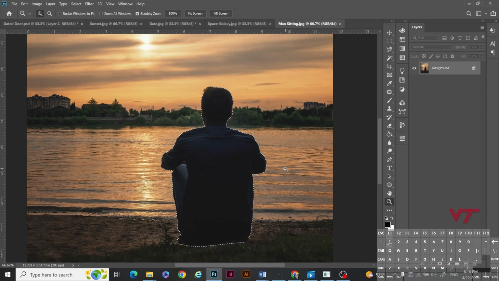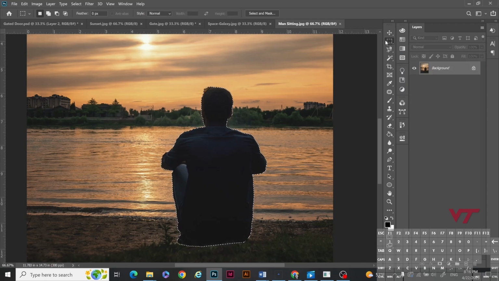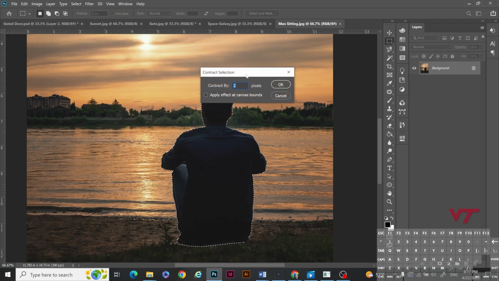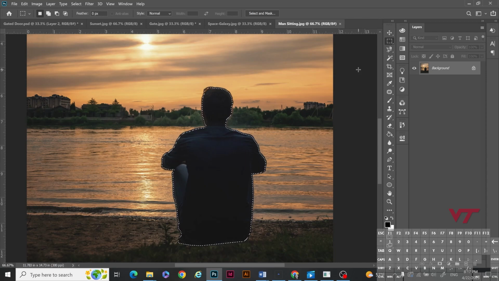I'm going to use this opportunity to show you a couple more features or functions of the selection tools. So let's say I wanted to shrink in some way the selection I had made. I could go up here to select, modify, and I could expand or contract the selection. So let's say I go to contract. I want to shrink the selection. I'm going to say, I don't know, let's do 10 pixels. It will shrink all the selection by however many pixels I've decided to use.